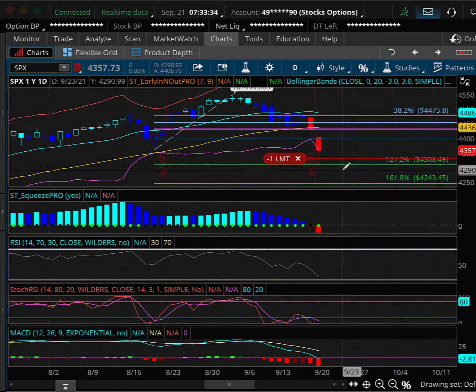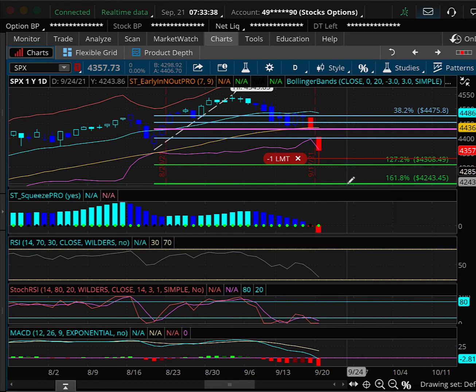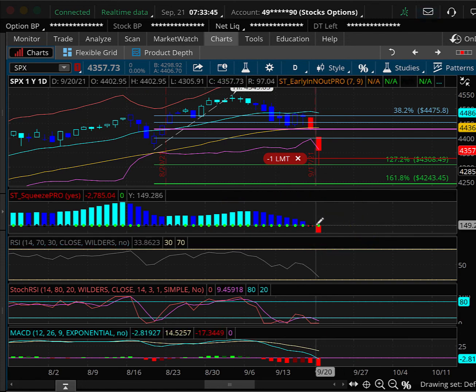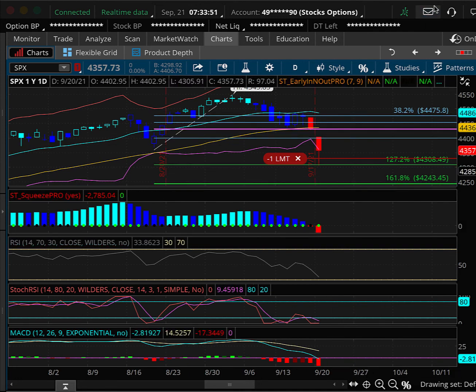The reason I didn't want to sell a put credit spread above this range or above this range was because my indicators were telling me that there could possibly be a little bit more downside as this squeeze fires. So that's how it looks in the SPX. I'm going to stop this video, and I'm going to include a second video on trading the squeeze in the Forex pair.